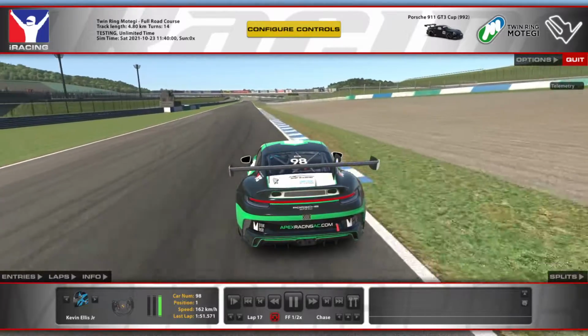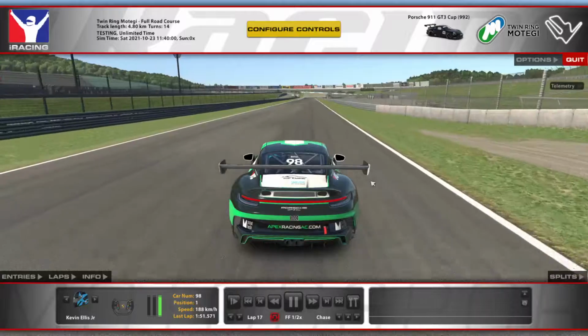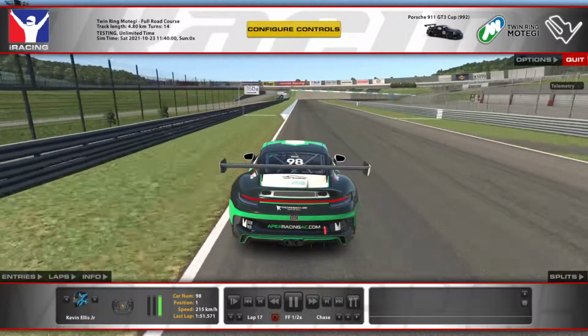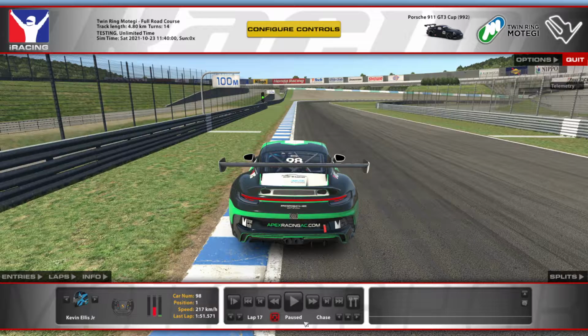Then on the exit, track it right out. You're probably going to end up having 2 wheels on the grass at some point. It's okay, it shouldn't really scrub too much speed off, but it's pretty normal for that corner to wash out and just clip the grass. But down towards this 90-degree right hander, you can see we're on the brakes well before the 100 board.